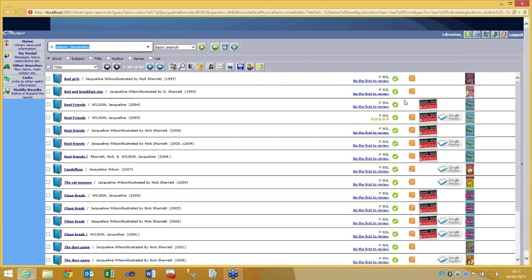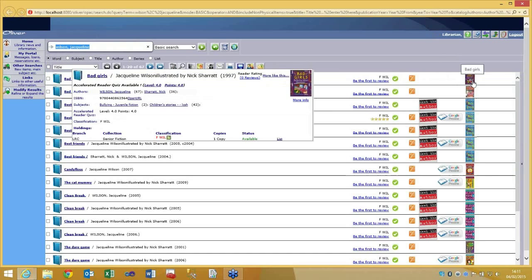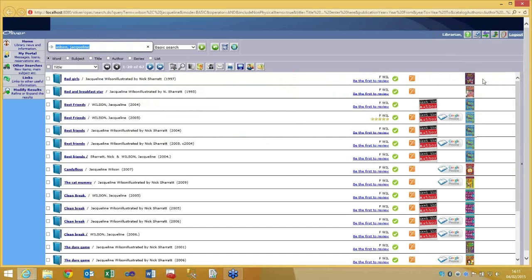We've got things like the book covers, with Syndetics or just by itself. You've got Meet the Author, Accelerated Reader, a very popular option, and other things like book reviews, which are part of the Oliver system. Then you can see I have Google Preview there. To set this up, there are parameters that we need to switch on, and I'll show you how to do that in a moment.